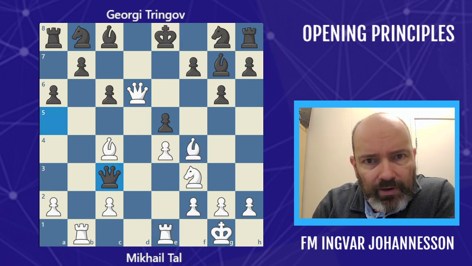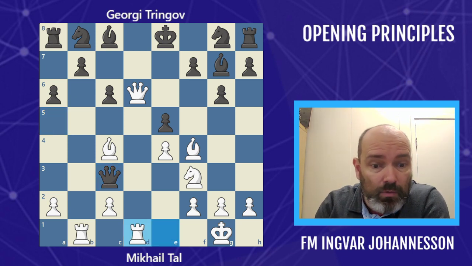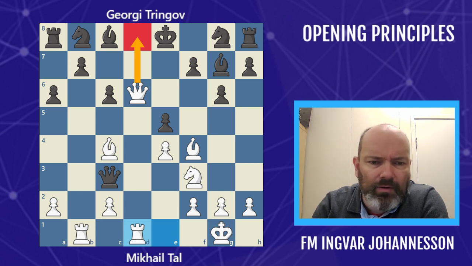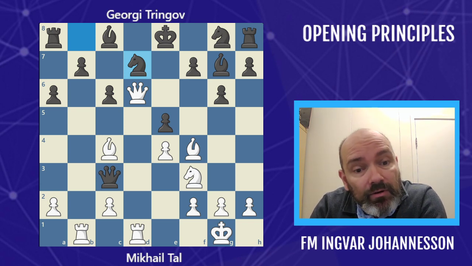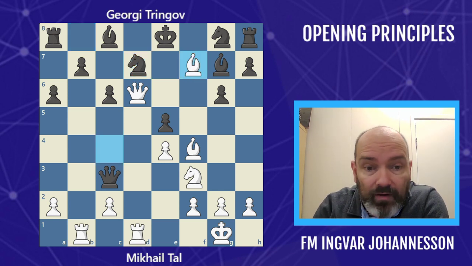So Tringov took the knight on c3. But now rook e2 d1, hinting at a mate on d8. So black finally thought, okay, I'll get a piece out, knight d8. But this allows a very nice finish, and Tal did not hesitate here, and he took on f7. And this is actually mate in 5. Black can take or play king here.